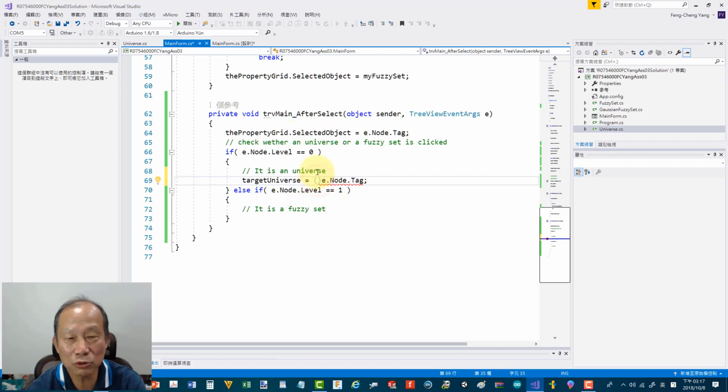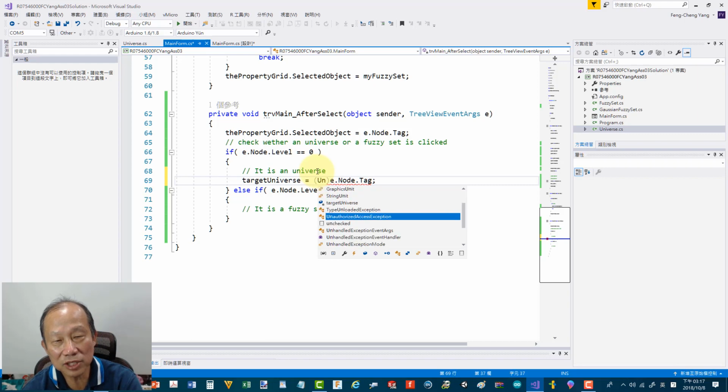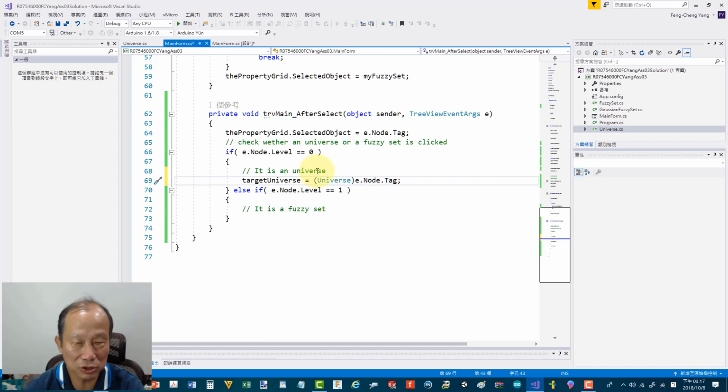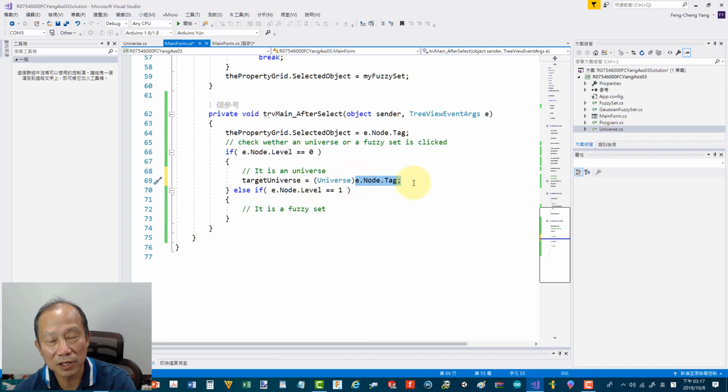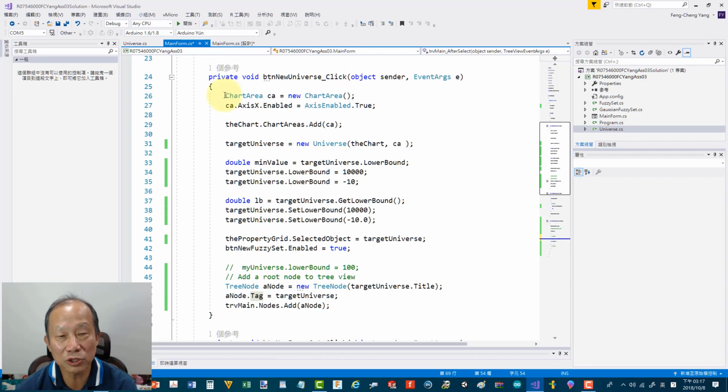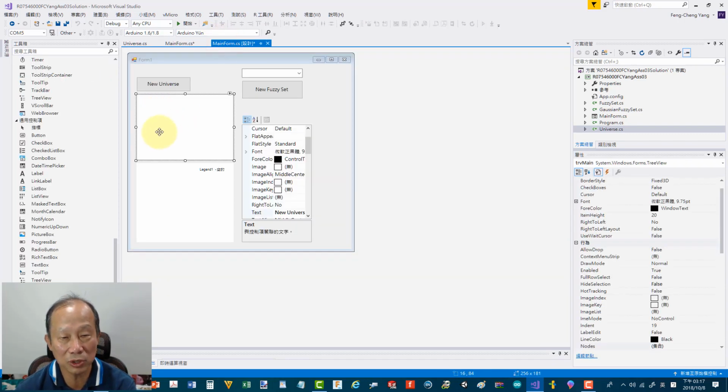Cast it. 叫做转型哈 cast. So how can you cast an object into another data type? It's very simple. You simply use the type name, universe, in a pair of parentheses in front of this object, which means I cast this tag from type object into type universe, and then we can assign it to the target universe.